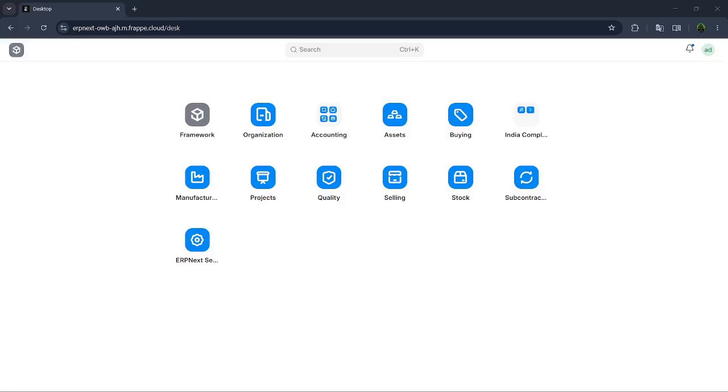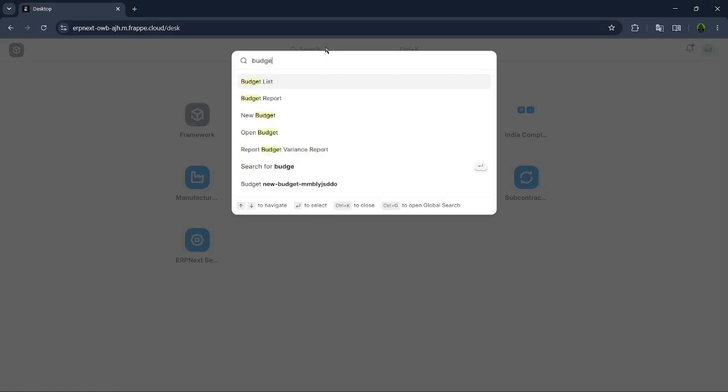Now let's see how we set up budgets and restrictions among our different cost centers. As a company expands to different locations, different departments will also get to spend. So we cannot allow them to spend without limits because it could cause a cash crunch. So we control this with the help of budgets. Under budgets, we can select our cost center and add restrictions on the sales category. Let's see how we do that.